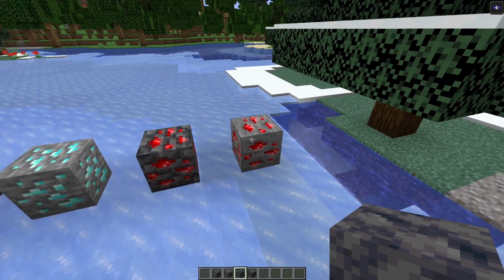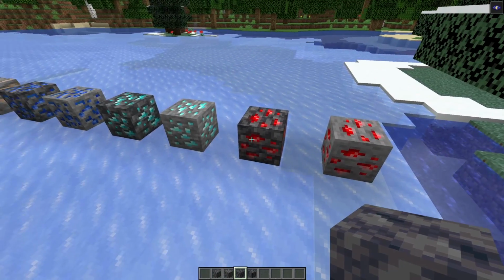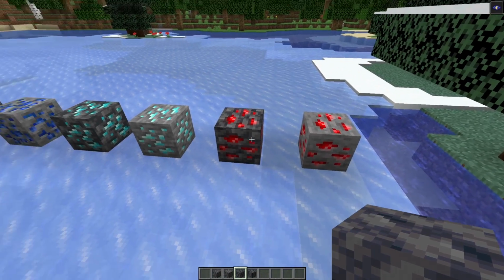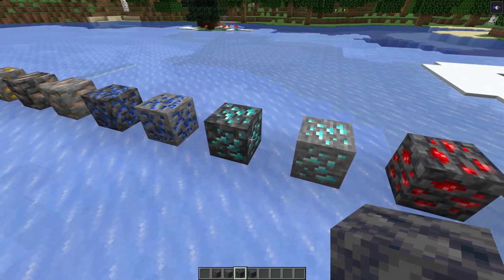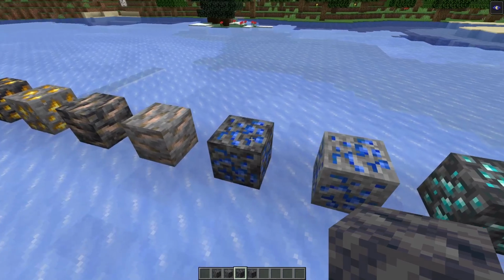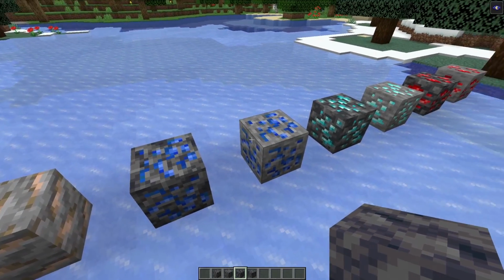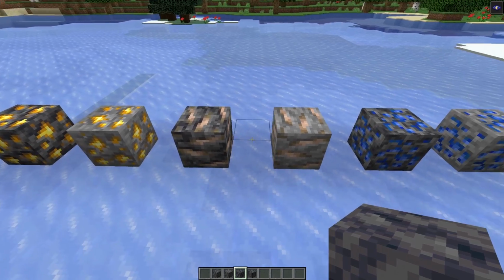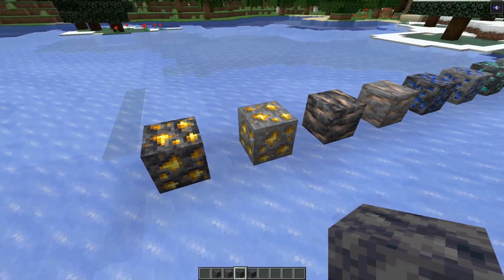Yeah, as you can see here, the redstone ore has also been changed, so the pattern looks different now. And they also added, as you can see here, the deep slate ore. So all of the deep slate ores over here, so that the coloring is the same. It's just the background, I want to say, is different. And yeah, the iron ore was also changed. And yeah, there's the gold ore.